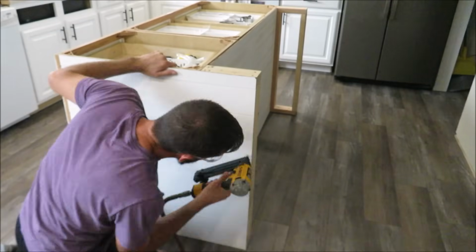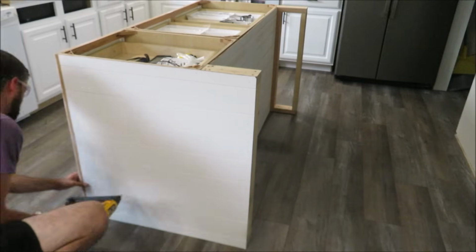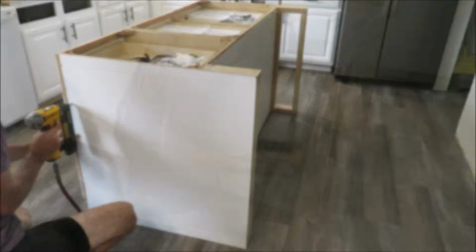Once we got all the shiplap pieces cut to size, we used an air brad nailer and nailed all of these into the island to cover up all of the edges and the sides.